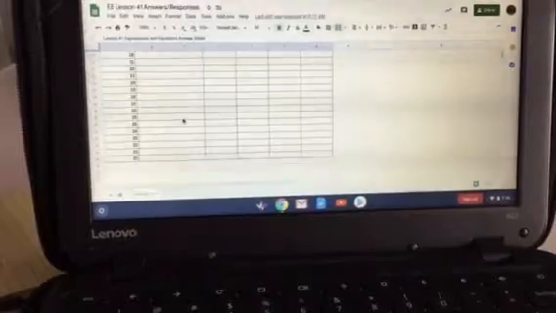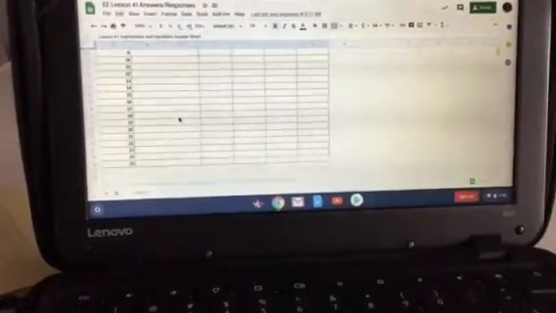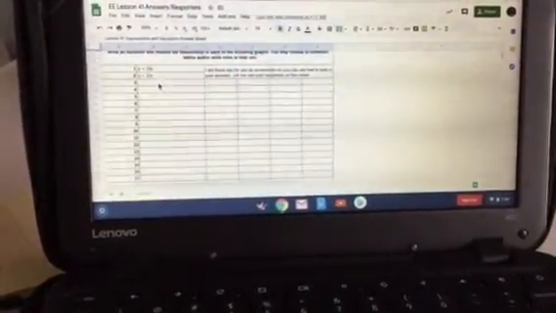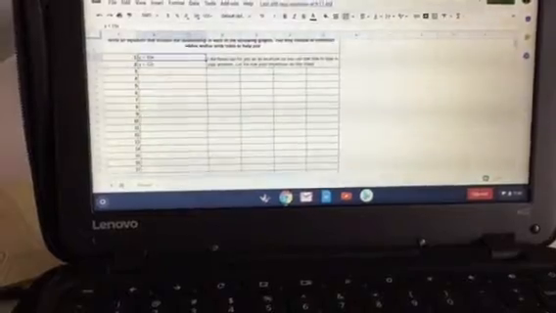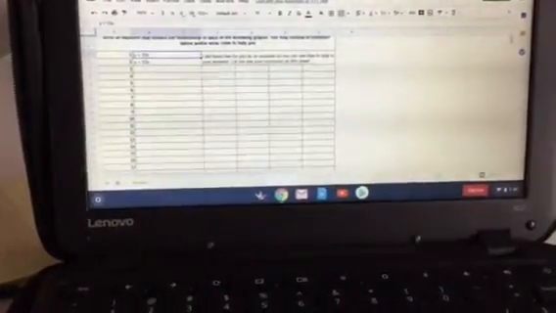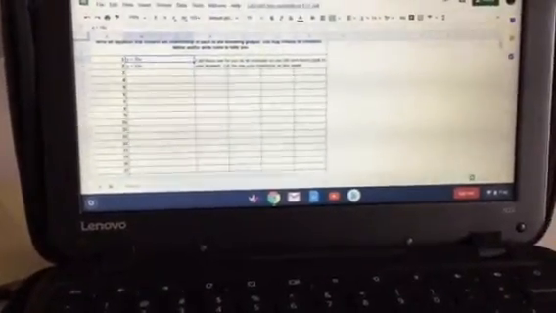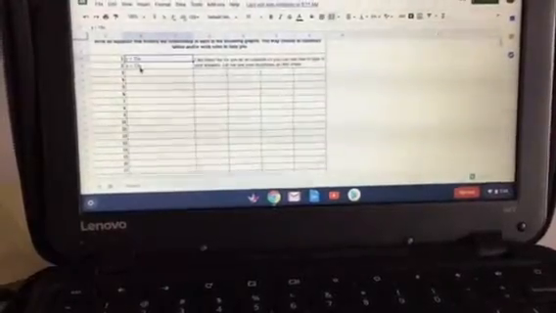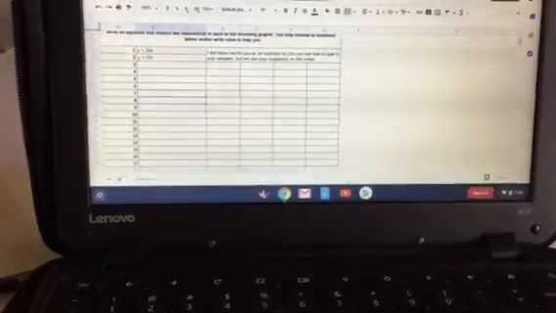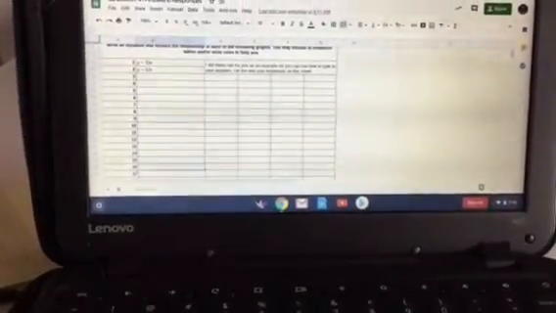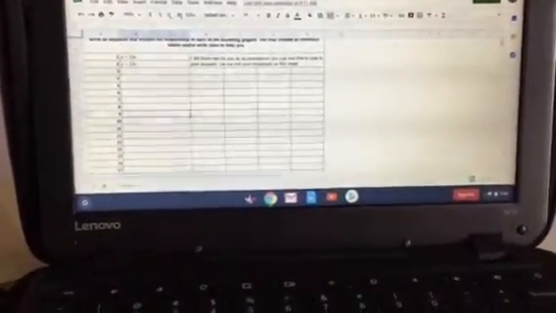It has all the questions and boxes so you could type in. I did 1 and 2 for you. Those are the answers for number 1 and number 2. Number 1 is y equals 15x. That's an equation. You must write an equation for every single one of these. Number 2 is y equals 12x. And there's an area here for you to type your answers in for every single one of these. So make sure you do that.